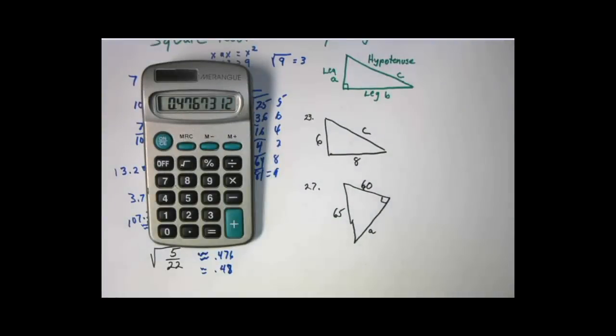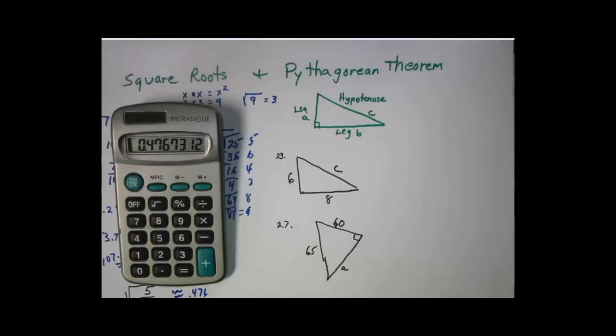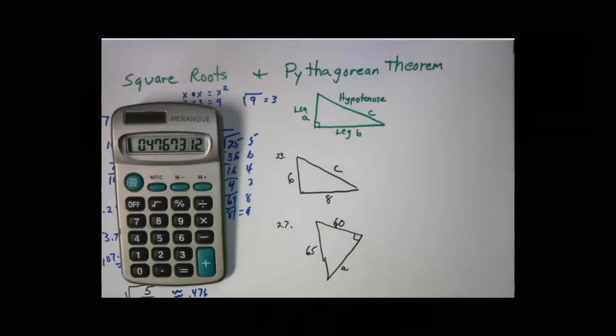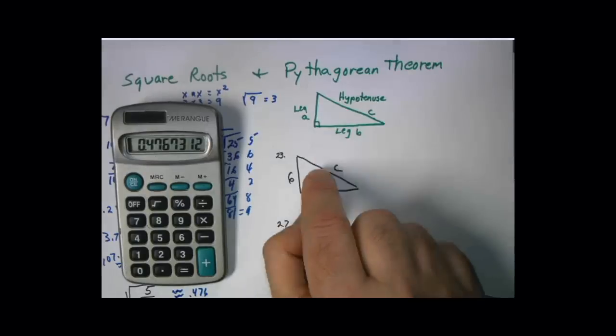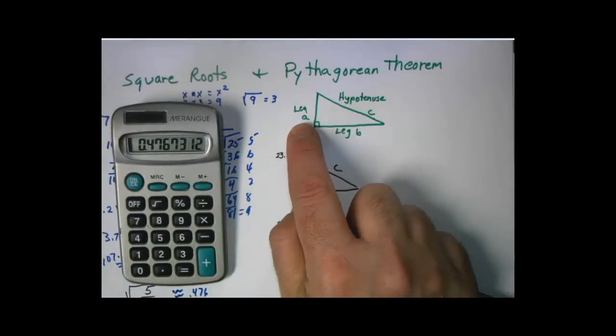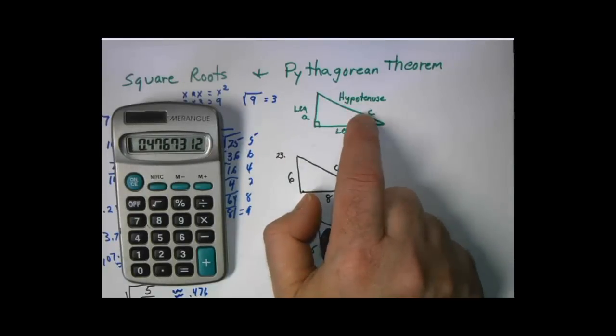Square roots. The other skill that we have is the Pythagorean theorem. Pythagoreans were a group of mathematicians back in ancient times who got paid by the emperors and their leaders to sit around and think about mathematical properties. Well, they came up with a pretty good one. They noticed that if they had a right triangle and took one of the sides, which they call the legs, and squared it, and took the other side and squared it, it equaled the third side squared, which they called the hypotenuse.